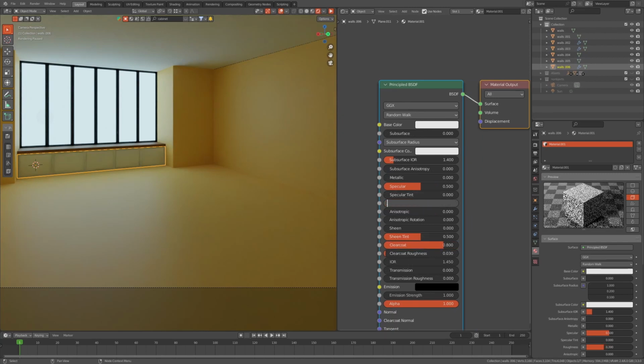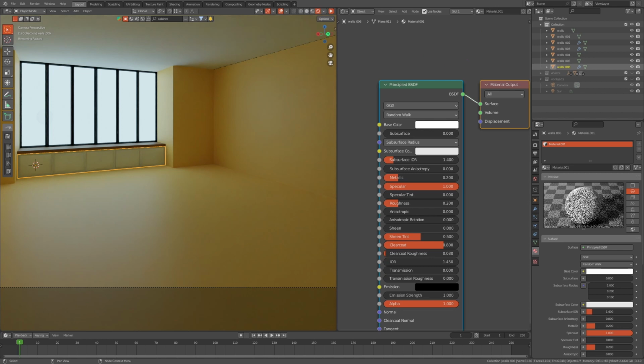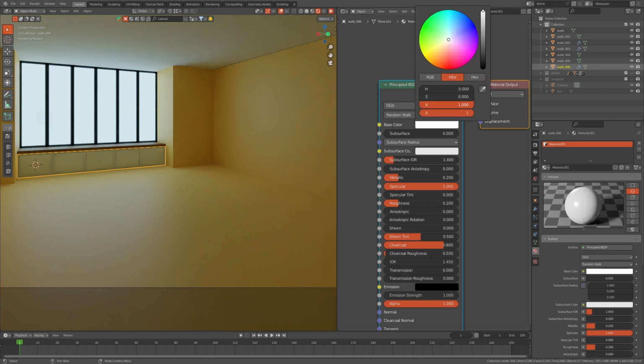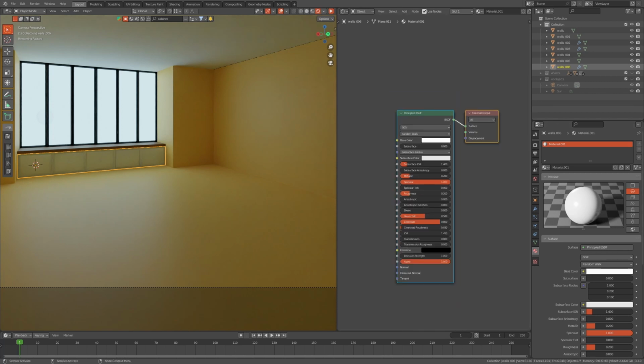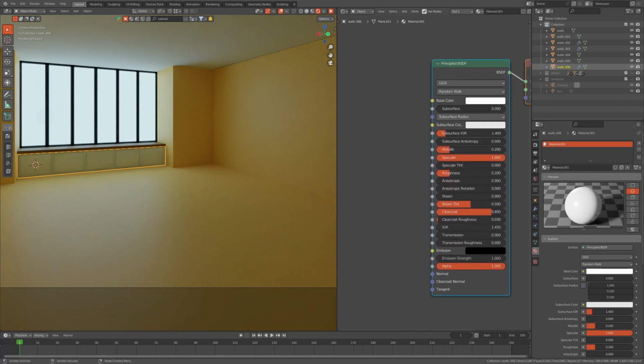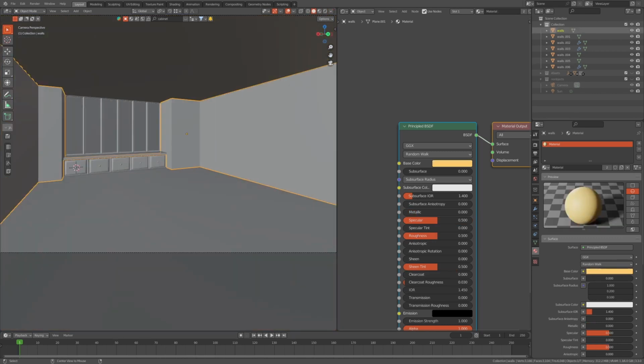Roughness 0.2, specular 1, and 0.2 of metallic. Let's put this on a 1, or maybe I don't know. Let's go with this 2 actually. Yeah, should work fine. And that's pretty much it. There's more light bouncing from these walls so that you can't even see this.